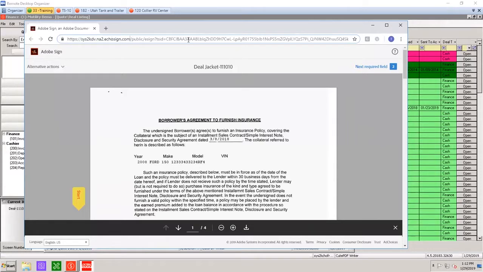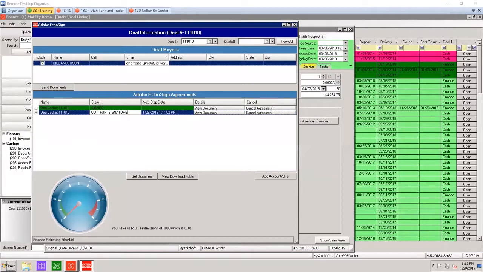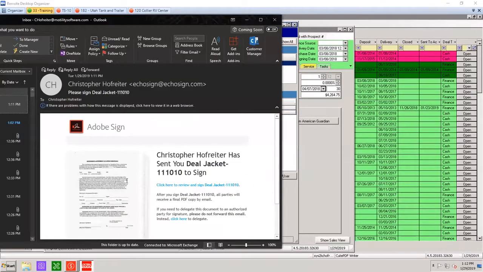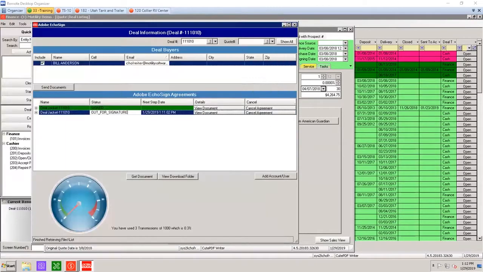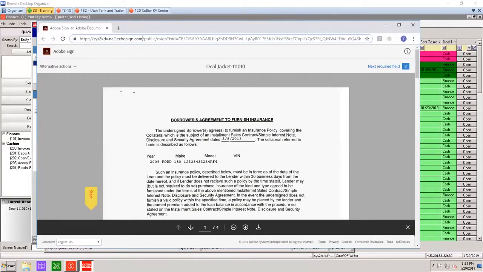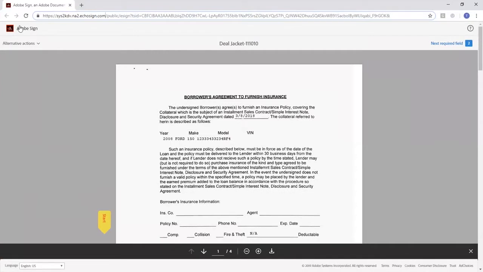And if you look at the email that the customer gets, it's also going to say echosign@echosign.com. So this is Adobe's email address that has emailed your customer these documents. So at this point, it's pretty much just an Adobe process. They control this part of it.